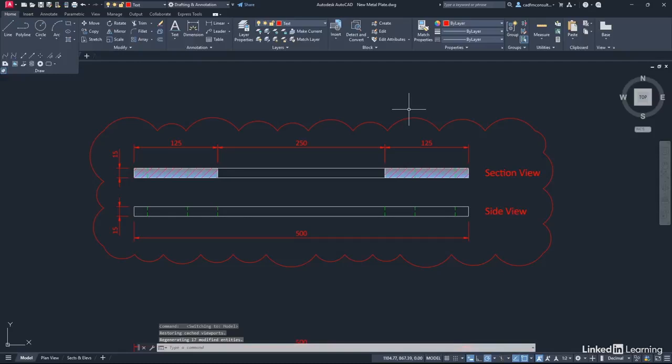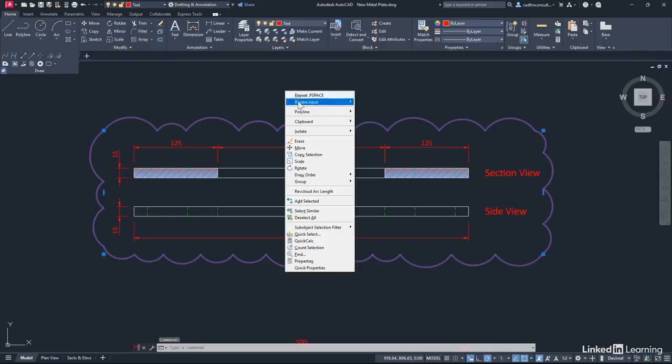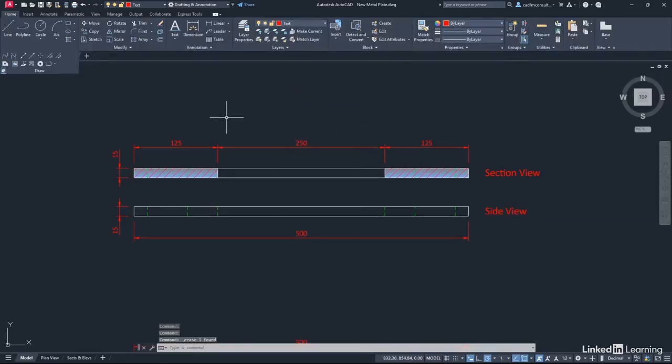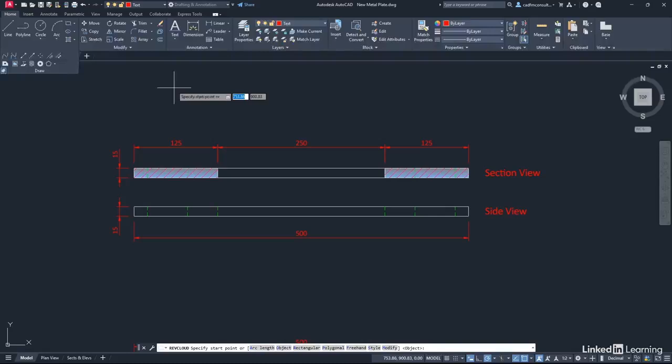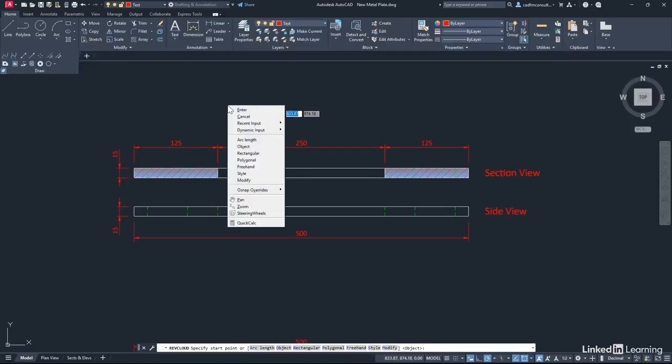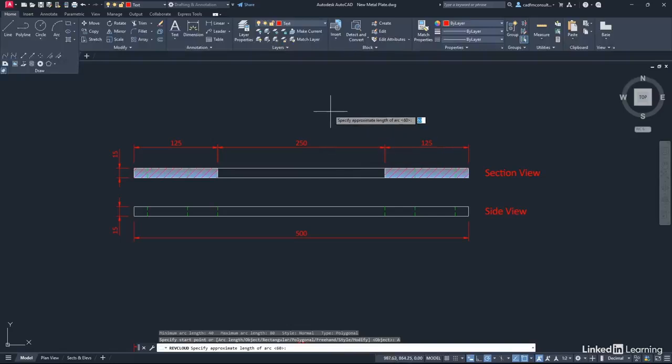And I just want to show you the other type of rev cloud that is available. So select the rev cloud that you've placed already in the model tab, right click and erase like we did earlier. And what I'm going to do now is go to the rev cloud flyout again, and I'm going to go for the polygonal rev cloud. We've done rectangular, we've done freehand. Polygonal, it's basically going to take you through a polygon shape. So if I right click and check my arc length, that's still at 60, press enter to confirm.